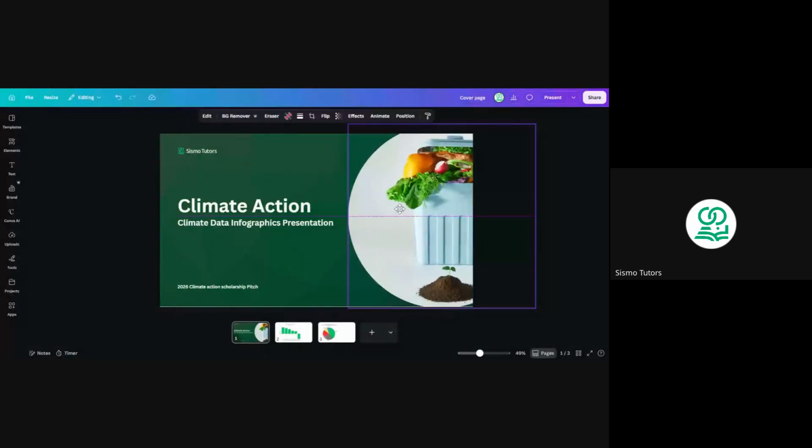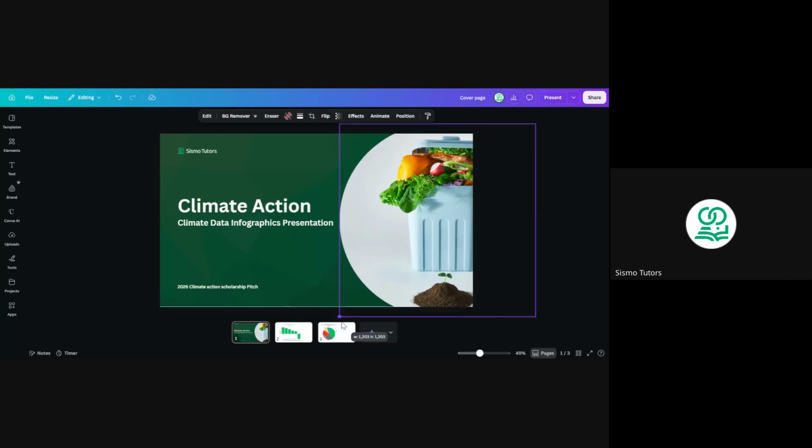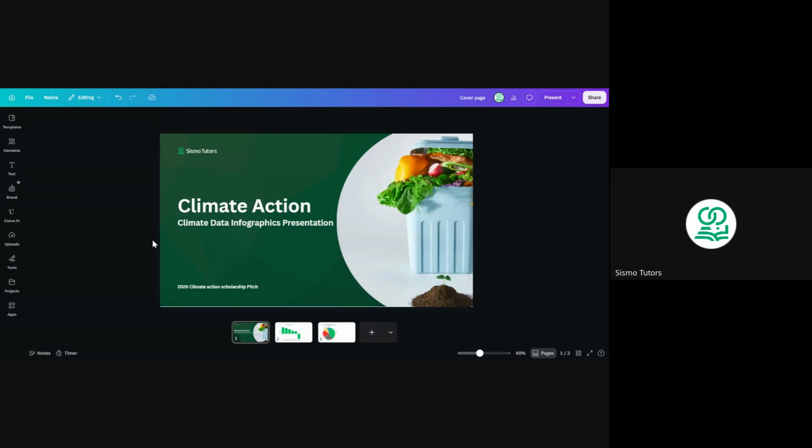So by doing so, if someone is seeing this cover page, the person already knows what you're talking about. Is that okay? So the person knows that the presentation is about food waste. Hope you guys are paying attention.